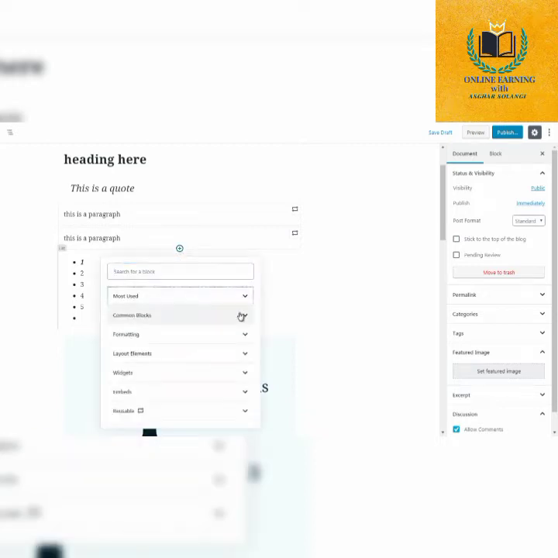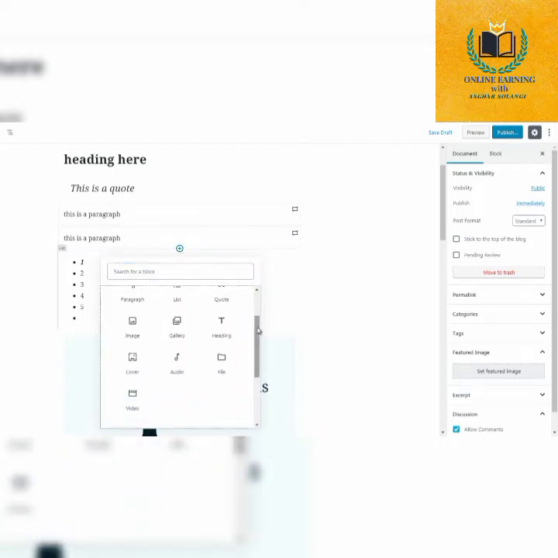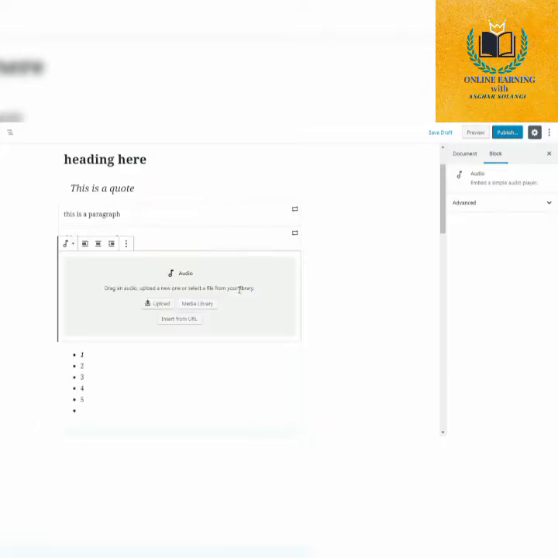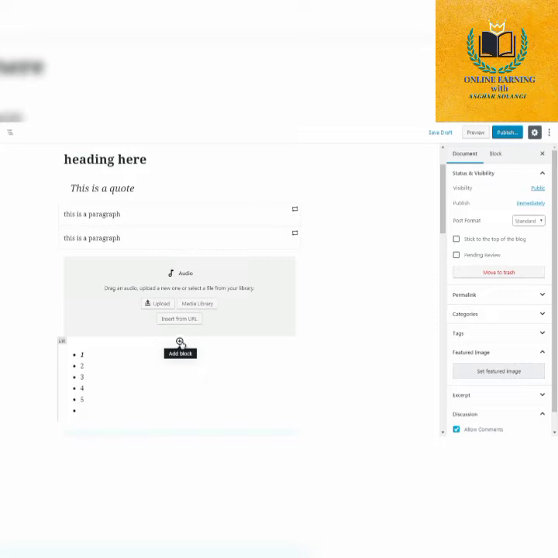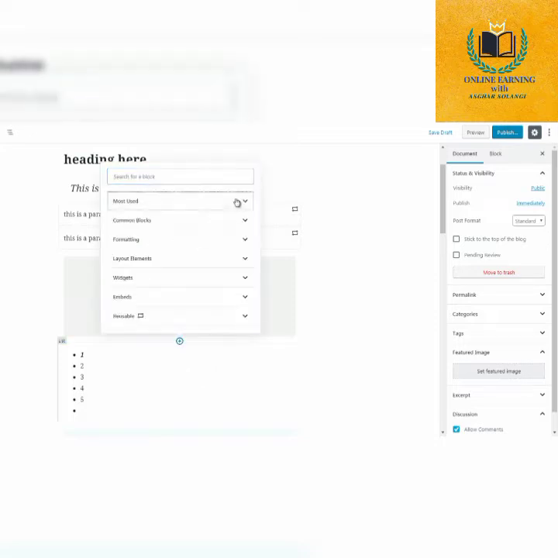So next up, on common blocks, we went through these. If you click on audio, very similar. You upload the audio file as an MP3 file, and that's it. It's done. It's very, very similar to images. We'll click here, common blocks.